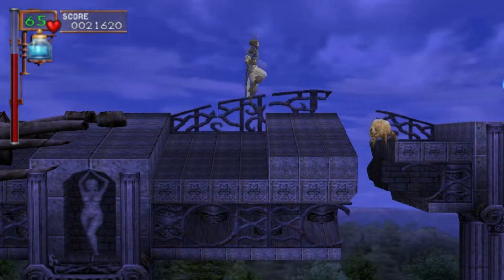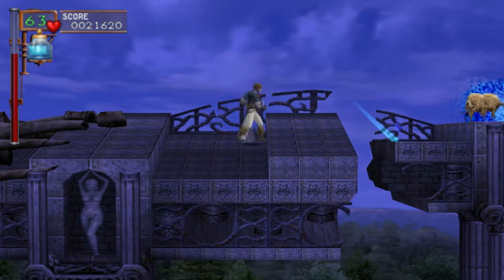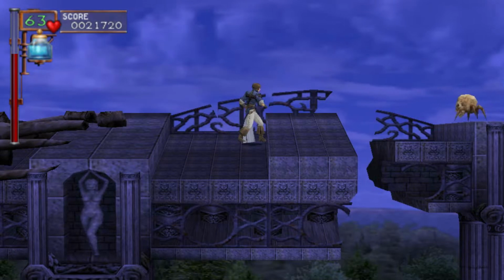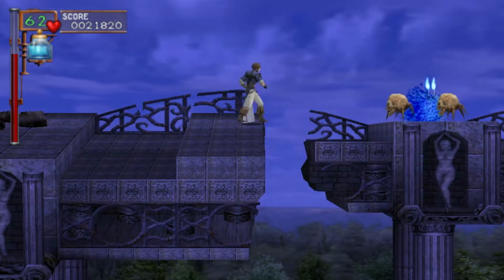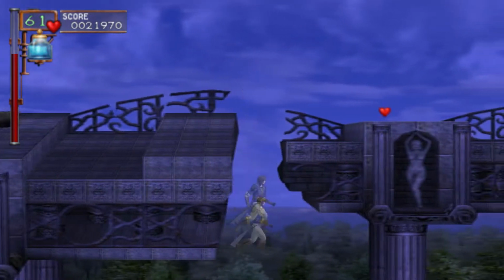Now, if I'm remembering this correctly, I think to get down to the alternate path, you'll need to jump down there. However, just to make sure I'm not going to make a fool of myself, I'm going to make a quick save. So one moment, please. Okay, so I think what you can do... Is it down here? Now I'm not sure. Can I just drop down here like this?